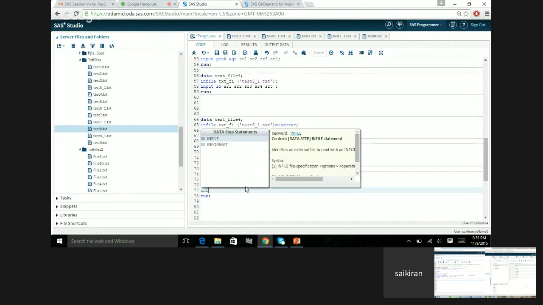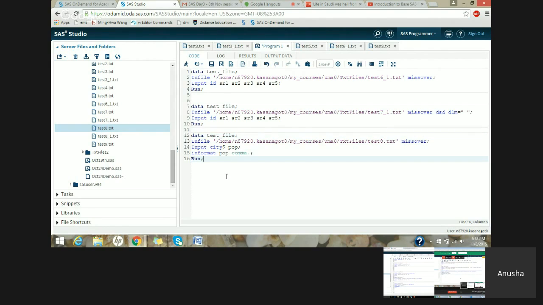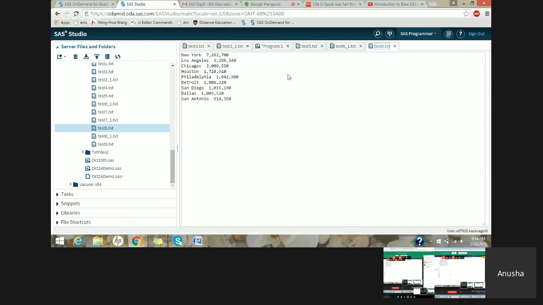Okay. Comma length you have to specify. Comma 9, 10, whatever. Just count how many are the length there. 3, 6, 7, 8, 9.